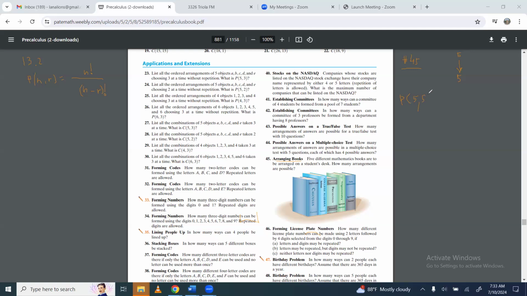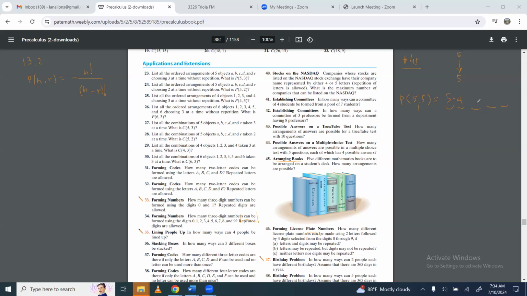And this could also be treated as if I used 5 factorial, because if I have 5 positions to put these 5 items into, then I have 5 selections for the first one, right? And then 1 less will be left for the second, because you already put any of these 5 books in the first spot. So now I have to fill the second spot, and I have 1 less because 1 is already taken.